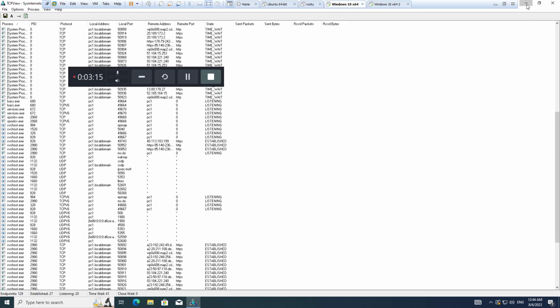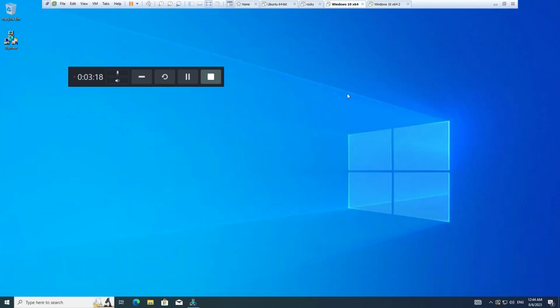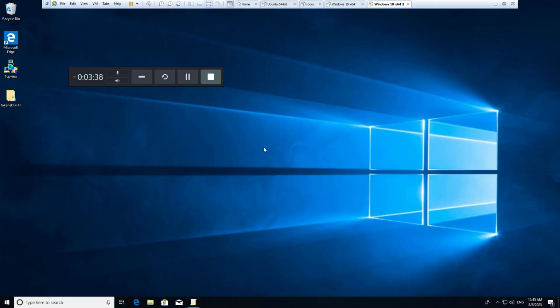But another way to trace malicious activities is this: imagine this client has some suspicious activities and a large amount of network connections which we want to analyze. And this one is my DNS server.